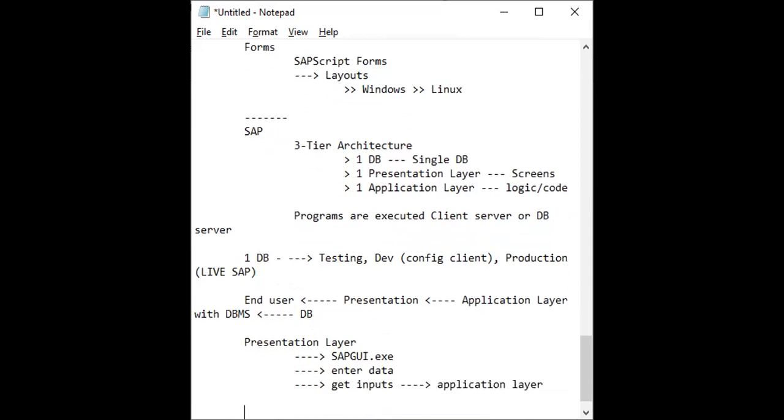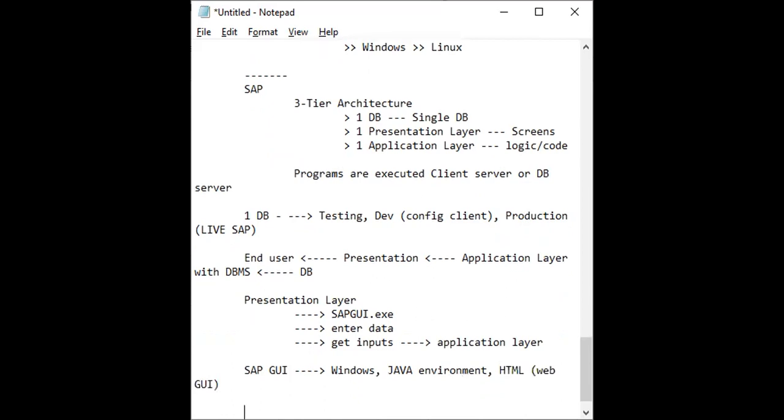Okay. So SAP GUI is of three types: for Windows, for Java environment, and for HTML, which is web GUI. Okay. So that was the presentation layer. Now, the application layer.